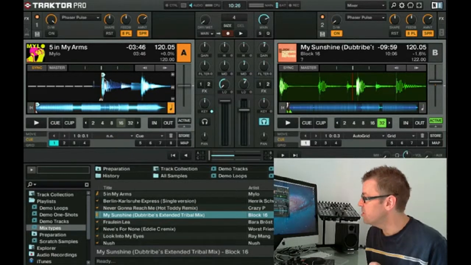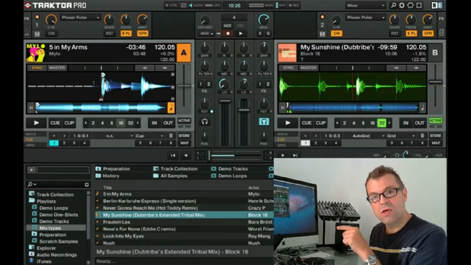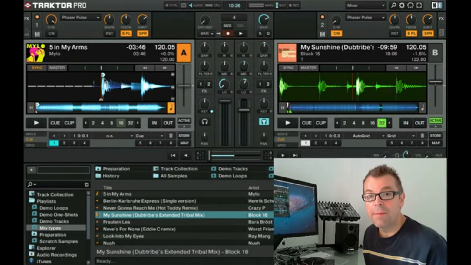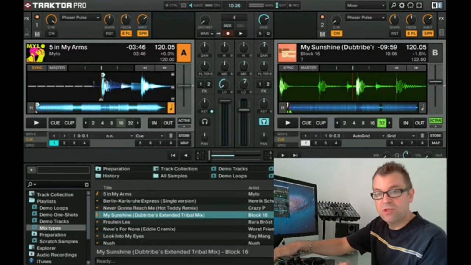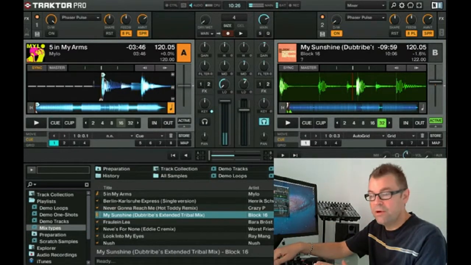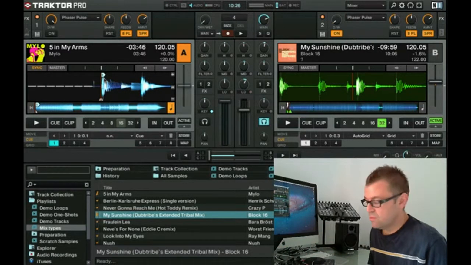So there's your cue point set, and it's exactly the same as the temporary cue points, except instead of pressing the big Q button in front of you, there'll be other buttons that say Q1, 2, 3 or Q1, 2, 3, 4 or however many you happen to have, which will jump you to that cue point. And on this one, it's down here at the bottom. I had to press a shift key, so there it is.